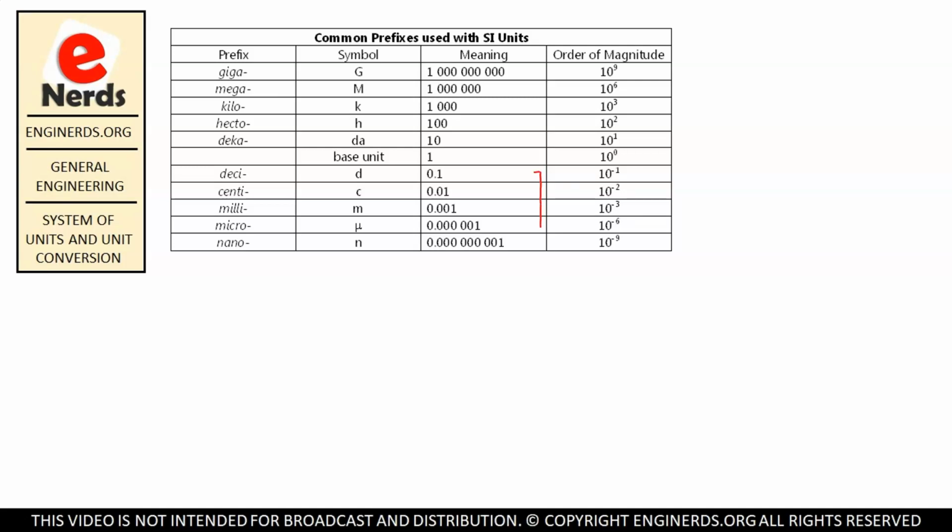Well guys, kung nalilito kayo sa paggamit nitong prefixes natin for small numbers, dahil mahirap tandaan itong mga numbers na nakikita ninyo dito or dito, well, you can do this in another way. I will give you an example. So, let's say you have 1 centimeter. As you can see dito sa table natin, yung 1 centimeter is equal to 0.01 meter, right? So, centi yan. So, it can be other units, no? So ang base unit natin dito sa example natin is meter, no? Well, ang hirap kasi tandaan nitong conversion na to dahil very small number siya tapos may decimal point pa, no? So, you can do it this way, no?